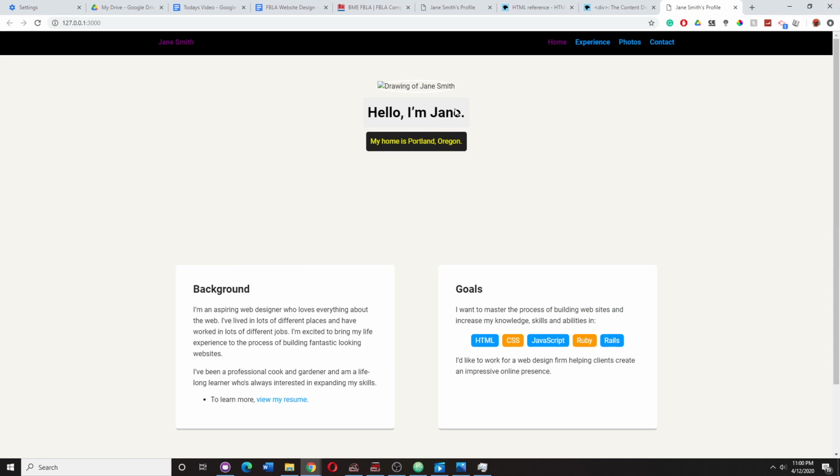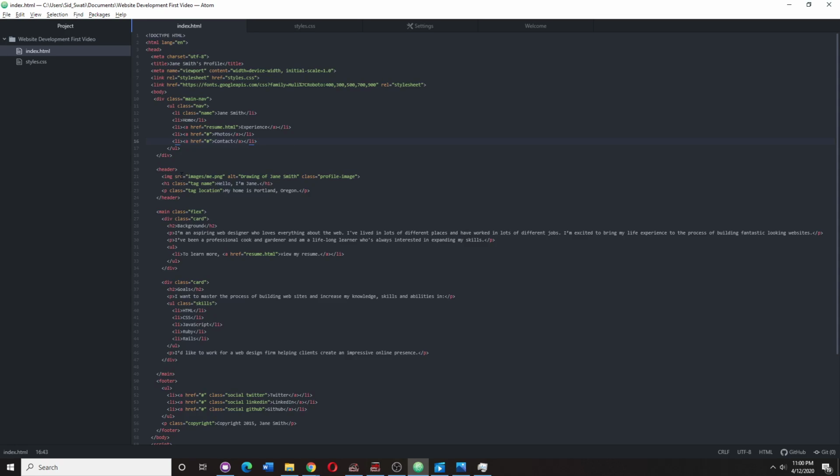And then from here, we should have a picture, but it's not loading correctly. Because we don't have an images file, that's why. So anyway, now I'll discuss this image tag. Image tags are used to display images, obviously. The source tag is where you link to the particular image which you want to use. So if you want to use an image on Google, you would post the link to the image on Google. If you have the image downloaded, you would put the image on your thing, and then you would navigate to it like this. But we don't have the image downloaded, which is why this doesn't work.